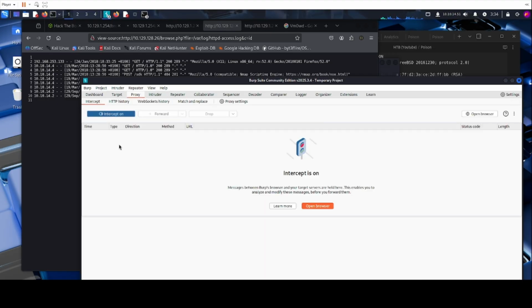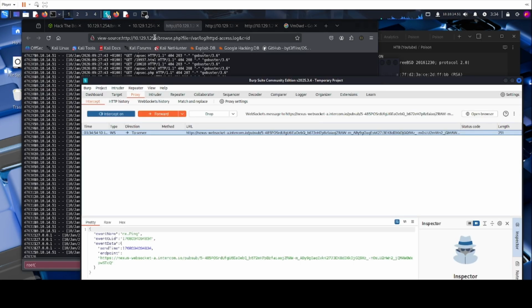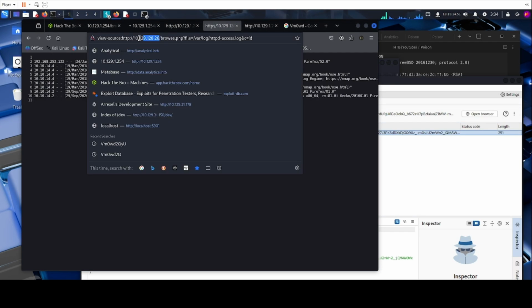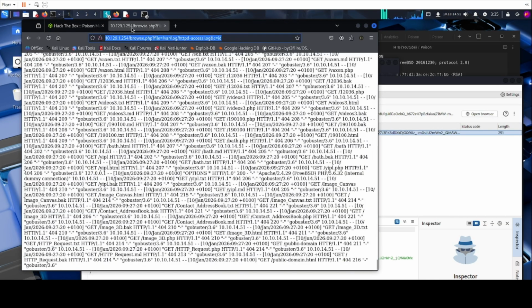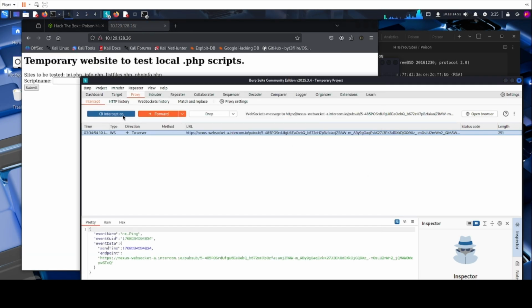Maybe I can just intercept this from the beginning. Why is it not working?